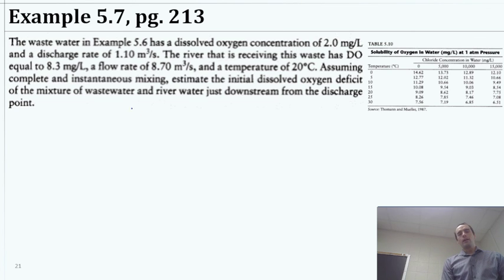Okay, so that was just saying, okay, what is essentially L naught, right? In order to get L naught is one of the questions, but this is actually asking for the initial dissolved oxygen deficit. So this is really essentially two streams meeting, each with their own deficit. So deficit for the river, deficit for the wastewater gives us a D naught given some flows, right? So that part is very simple.